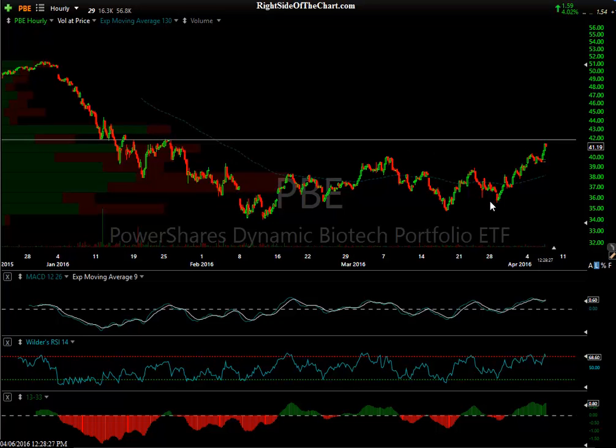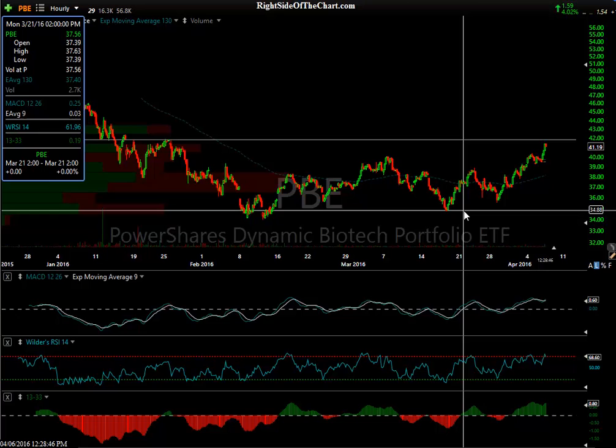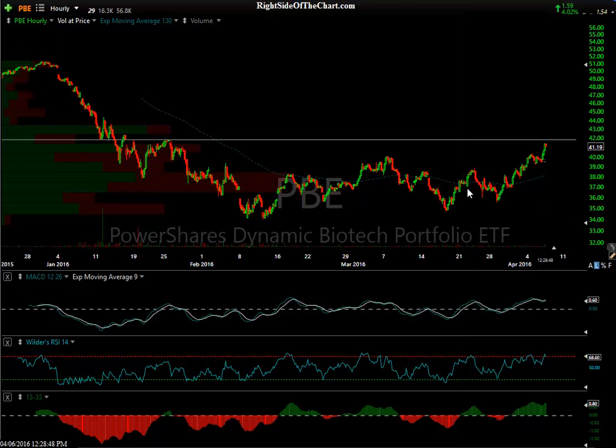So I view this as shorting a near-term extended rip. This isn't long-term oversold or overextended because we based for a while. Certainly if the market's going on to new highs, the biotechs could bust through there and explode and run for quite a while. That's the nature of this beast. I like to trade beta. I like to trade volatility, and that's why I'm looking at the biotechs.